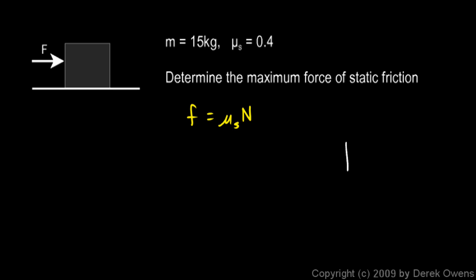If I have an object sitting on the floor and there's no force pushing it, then there's no friction. But if I come up and exert just a tiny little force forward, then friction appears as a tiny little force of friction, f, as a response to that. If I exert a bigger force forward, then the frictional force gets a little bit bigger.